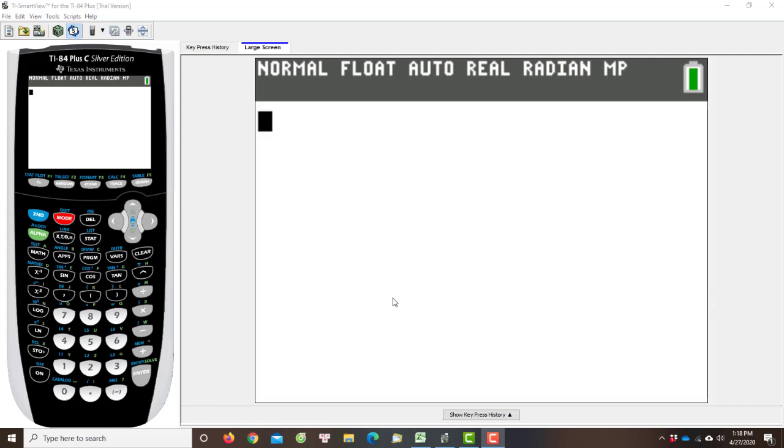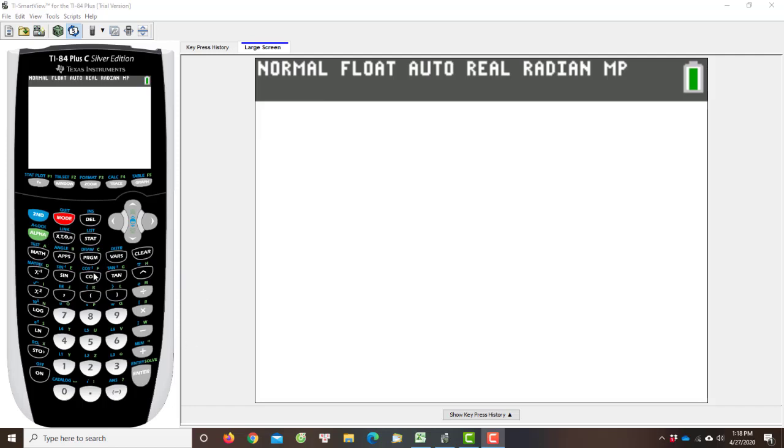So now let's see how we can use our standard TI-83 or TI-84 to get our regression line, or the best fit line. So let's say you're right at the home screen, the blank screen of your TI-83 or 84 calculator. And the first thing you need to do is to enter your data set into the calculator.